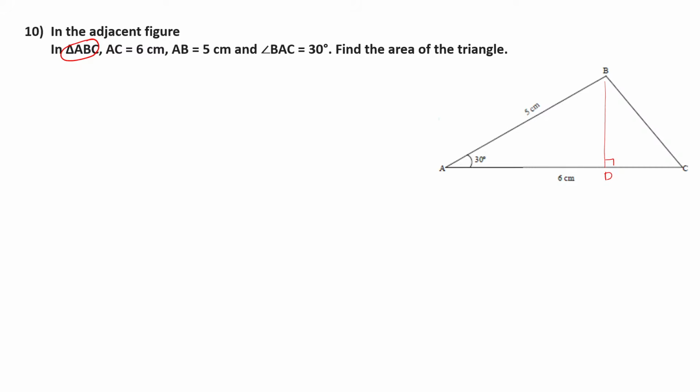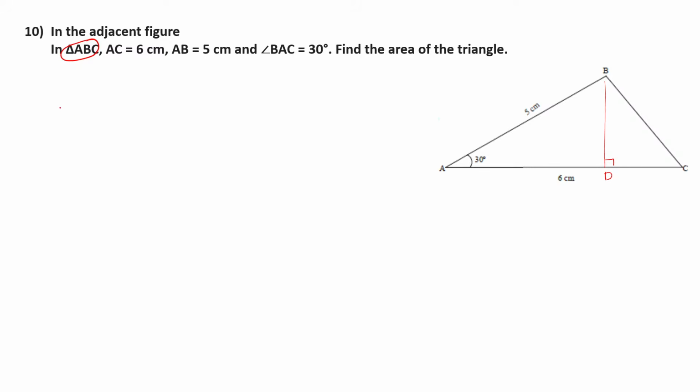As soon as I drew BD perpendicular to AC, the bigger triangle ABC is divided into two right angled triangles. One is ABD and the second one is BDC. We don't have any information regarding the parts of triangle BDC, so we ignore that triangle. We consider only triangle ABD since we have side AB at least.